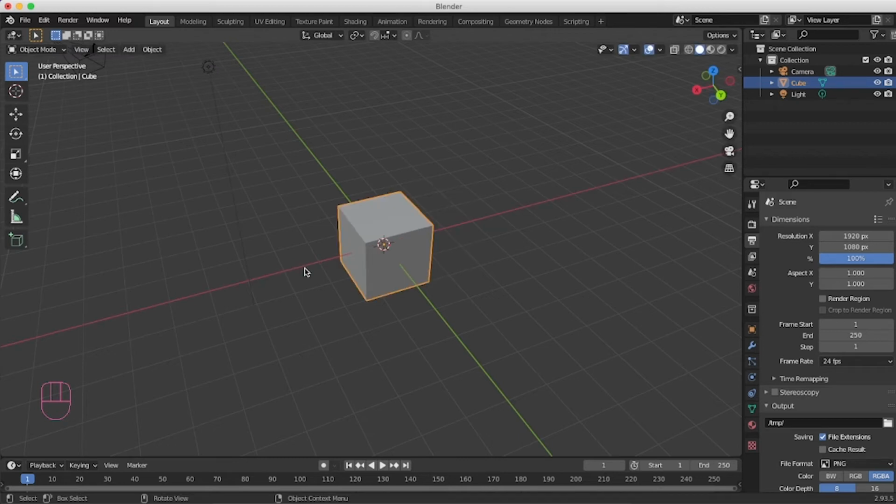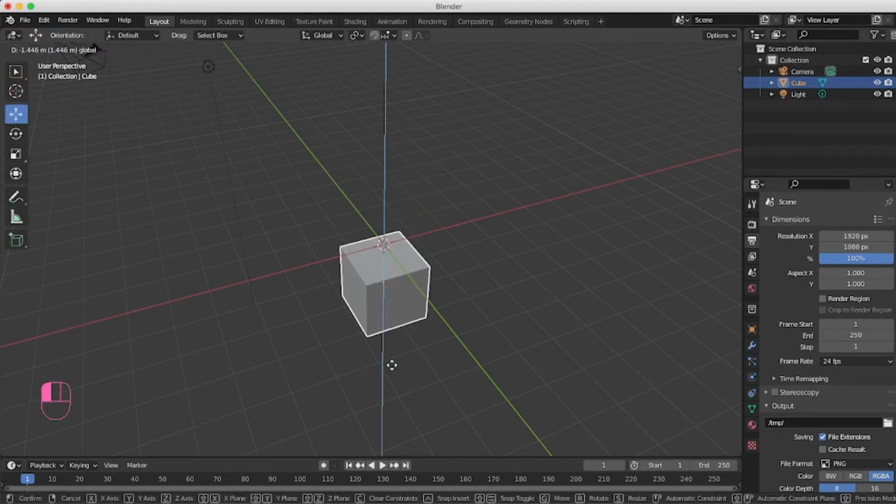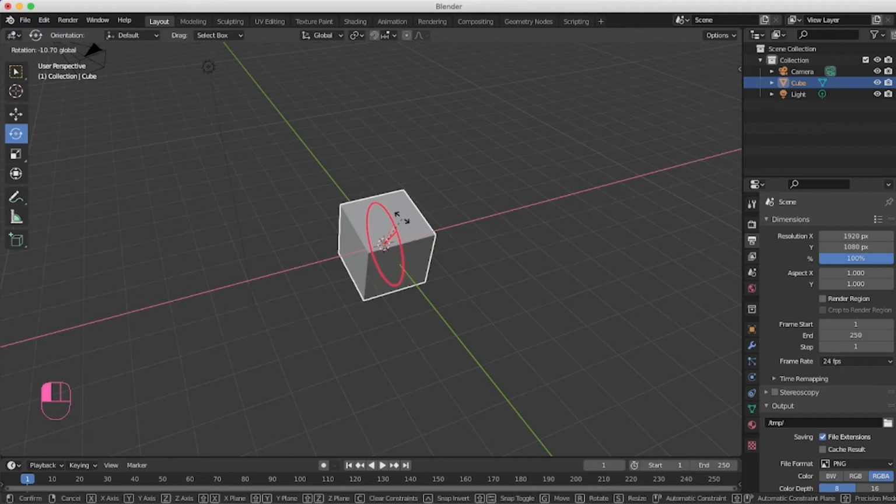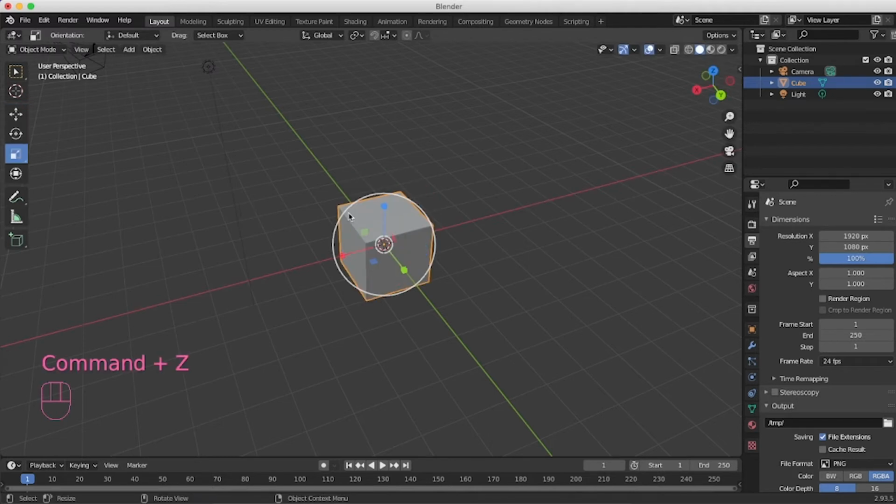An alternative to manipulating the object in space are these tools over here. You have the move tool, which gives you these little arrows where you can also move along the axes. You have the rotation tool that works accordingly, and the size tool as well. And you also have this multi-tool where you can do all of these operations inside of one tool.